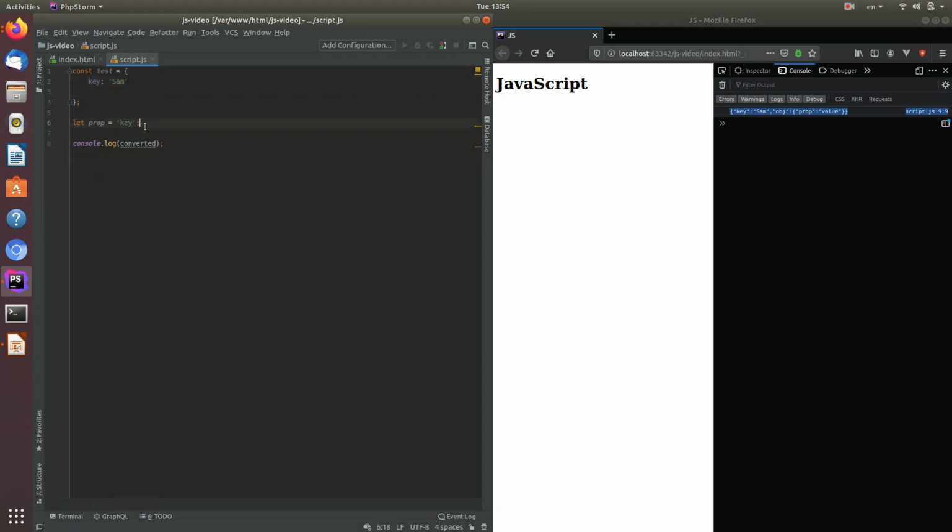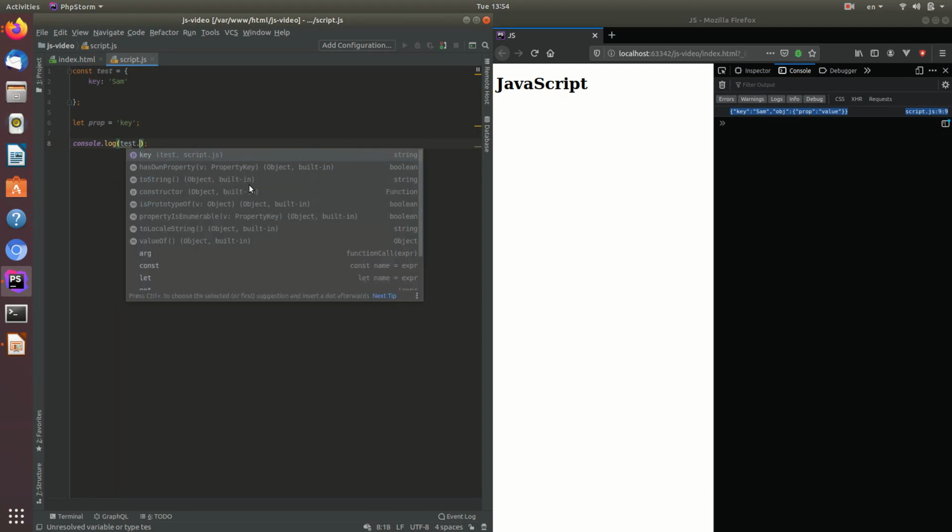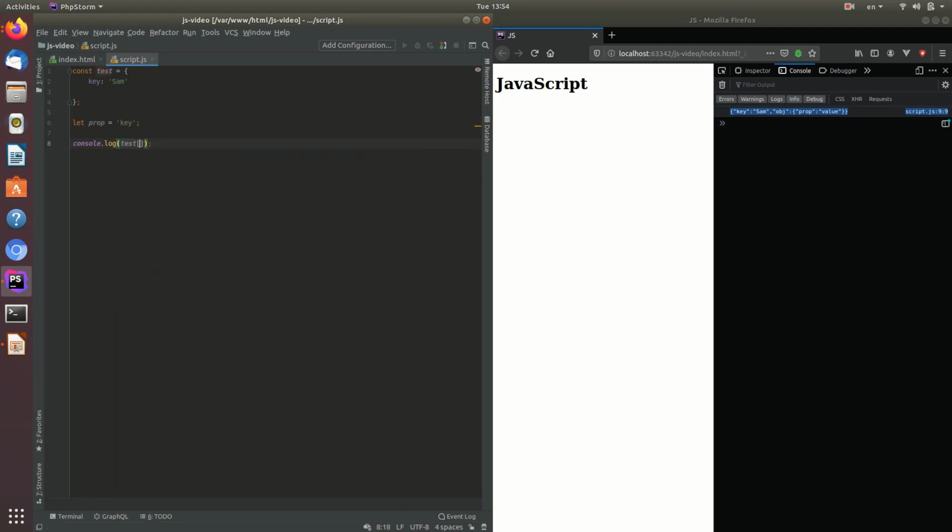So then we want to say, okay, how do we get test depending on the variable property? I cannot write test.prop. That doesn't work. So what I can do is find it by string. I'm going to use the square brackets and then put in prop, right?